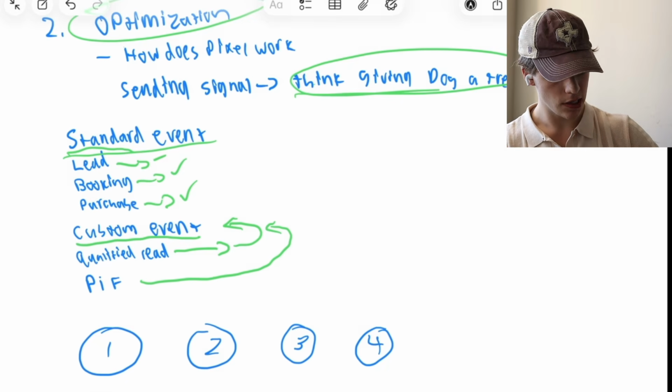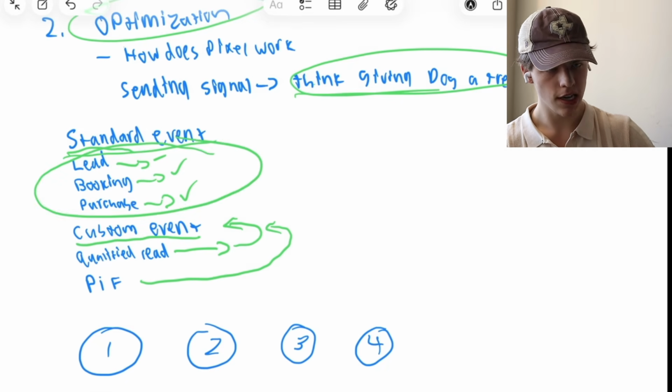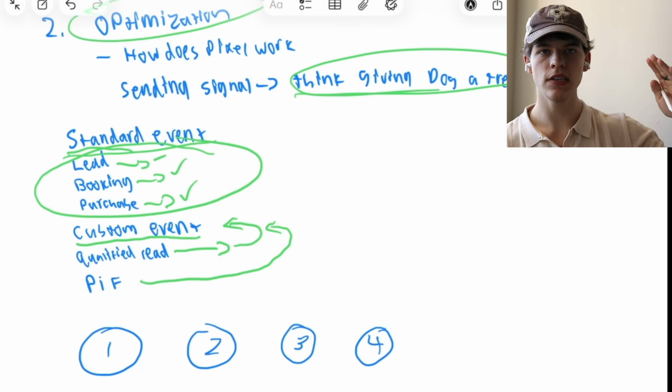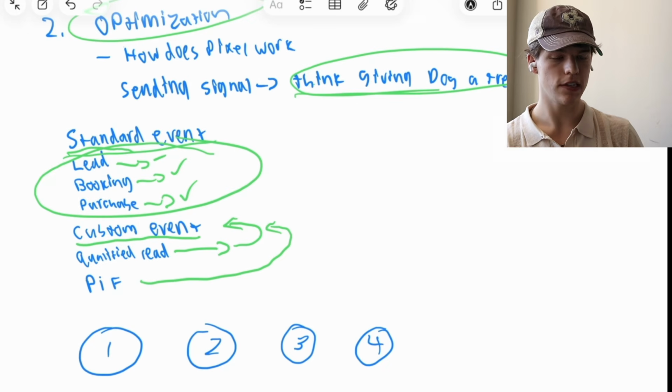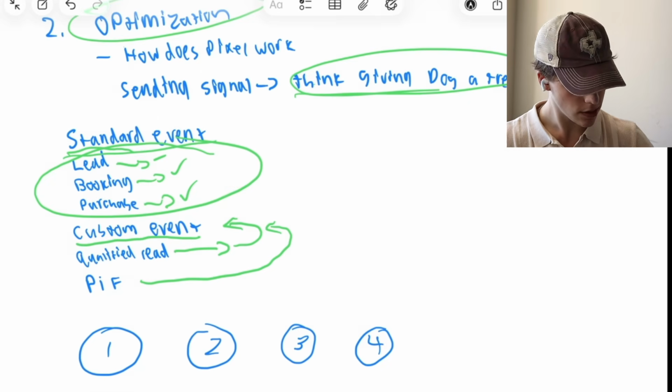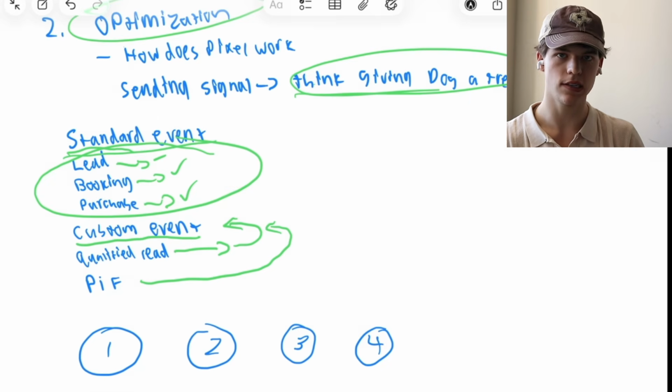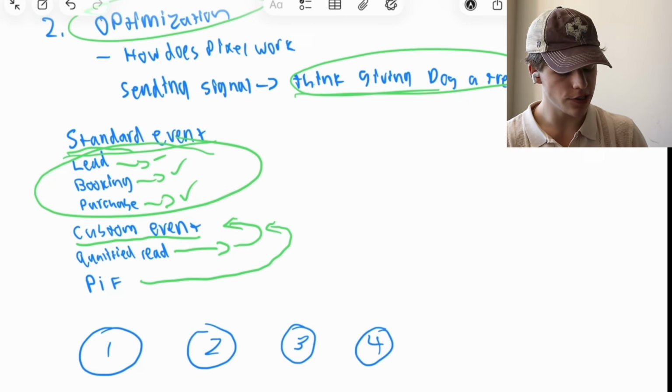While initially you're going to have to optimize for one of these more top of funnel events, right? An opt-in or a booking, you really don't know who that is. You can just do your best gauge. Custom events are very deep in funnel events, right? So paid in full, you're optimizing for the main thing we want, which is people that buy and pay the full amount up front. Or you're optimizing for qualified leads because you want more qualified leads coming through. So these are deeper in funnel events.